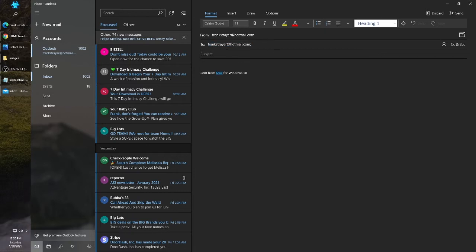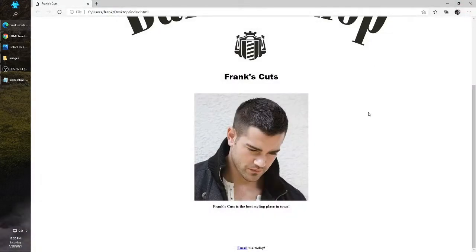So as you can see right here, frickstray@hotmail.com. When you click on the email link, it automatically goes to your email client and sets up the email listed, and then you can immediately type in a subject and stuff and send them an email.